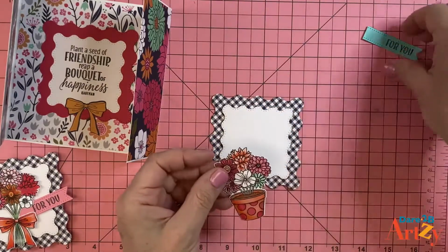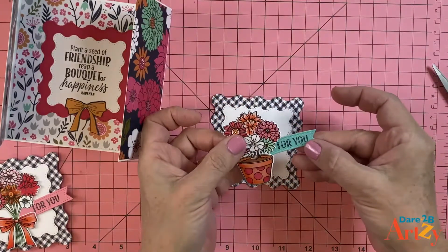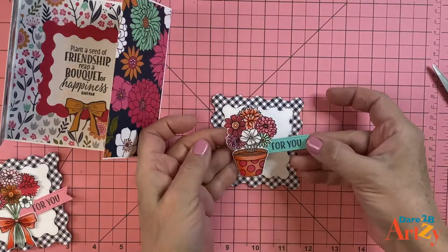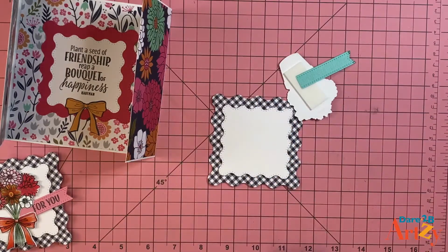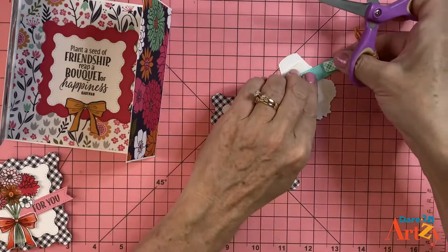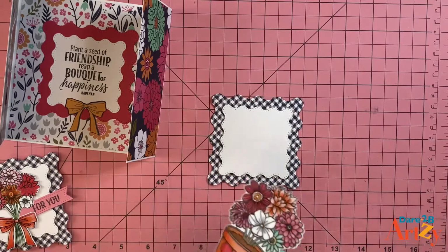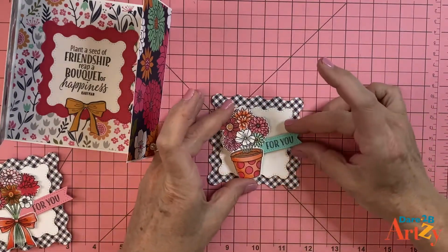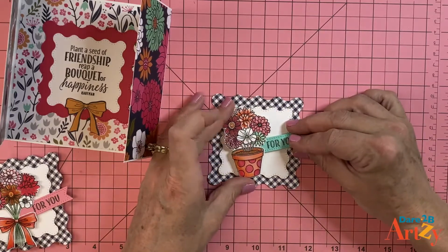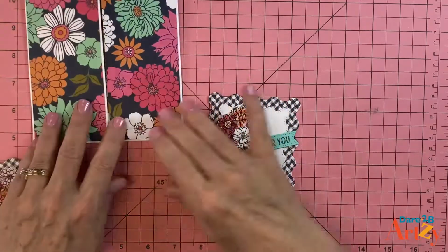Let's pop this up too. Here's a little banner, and I went ahead and stamped "For You" on it. I'm going to add another piece of foam tape to one side of the banner so it kind of sticks up a little bit. This banner is from the very inside piece of the wavy Slimline framelits.